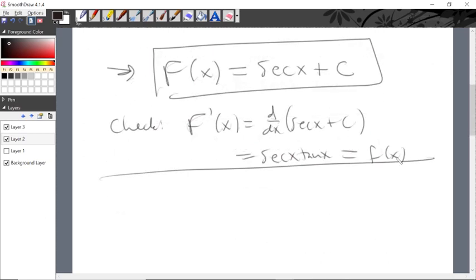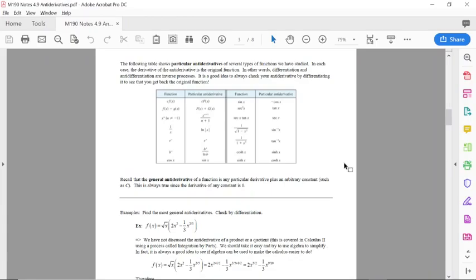What is also going to be key is that we are applying algebraic technique and perhaps trigonometric simplifications, things of that sort, in order to make the calculus easier when we have a chance. Right? If the derivative of secant is secant tangent, then the antiderivative of secant tangent would have been secant. That is a particular antiderivative.